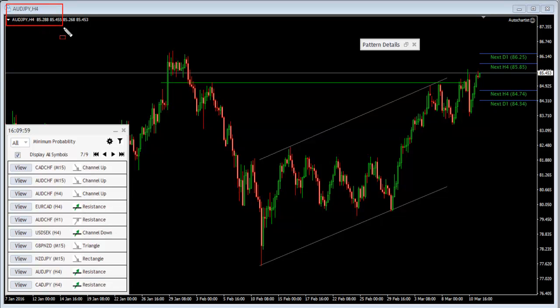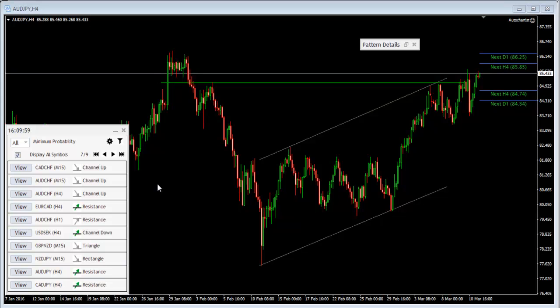So again, I pulled up the Australian yen here. And if you look on the Australian yen on the 4-hour chart, we have a resistance area here. What is really great about these support and resistance areas that Autochartist spots is that a lot of traders have trouble finding these areas. They see support and resistance all over their charts, but they have trouble visually seeing it.